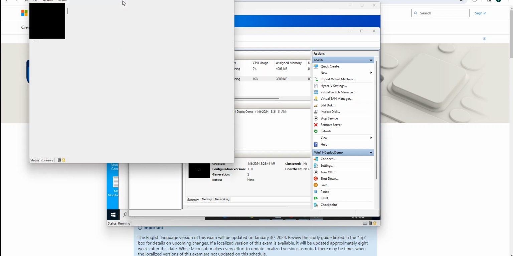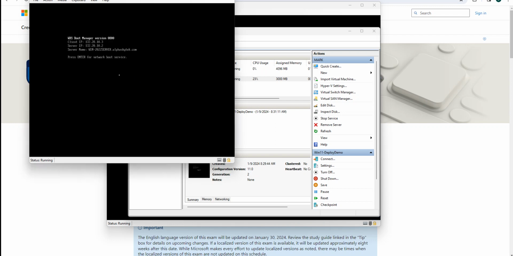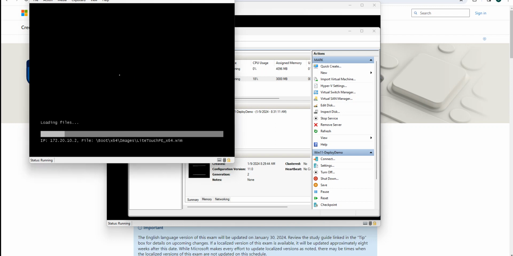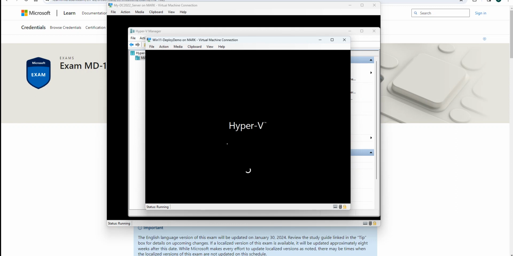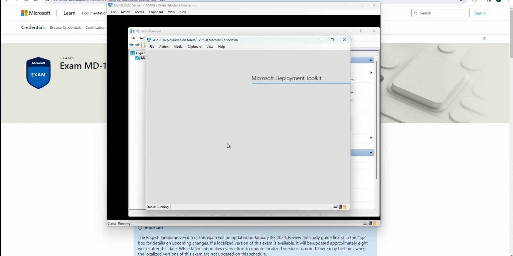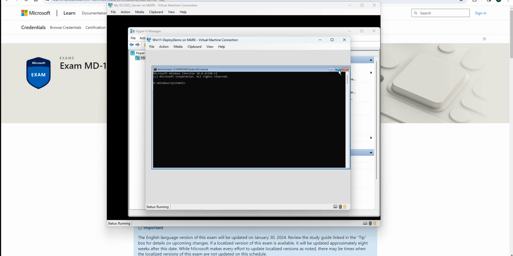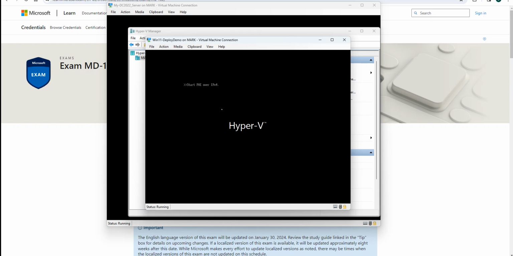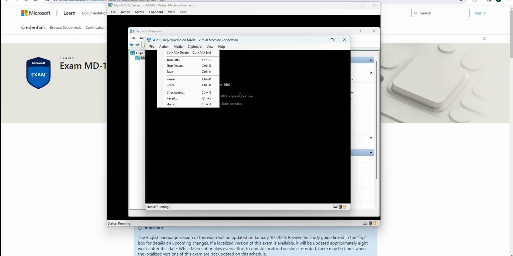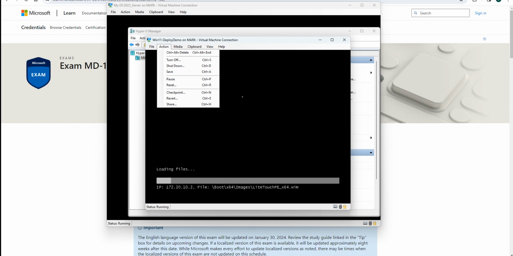And also, we're going to try to connect. As you can see, folks, it started and it did ask me to enter, because this started as PXE, as you can see, and it did come up to the booting process for PXE, and as you can see, come up to Microsoft Deployment Toolkit. So sometimes you get these error messages, which is fine.